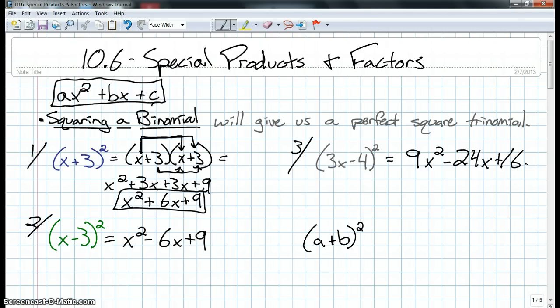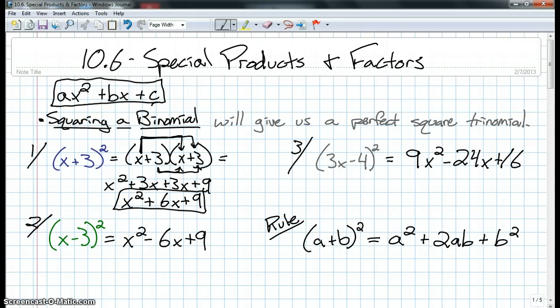If you weren't able to get those, make sure you rework those problems and try to find what your mistake was. The general rule here is the last thing we're going to look at, where we have the quantity of a plus b all squared. The rule states that if you have a binomial that's squared, what you can do is square the first term, so whatever a is, it gets squared. You're going to add that to 2 times a times b. You multiply a and b and double it, and that'll be the term in the middle, plus b squared.